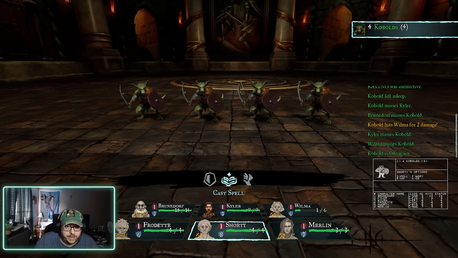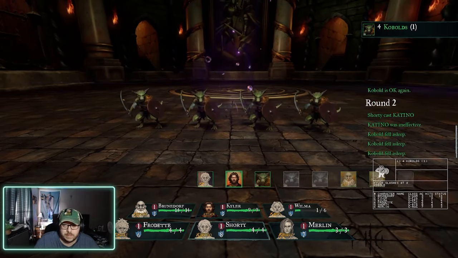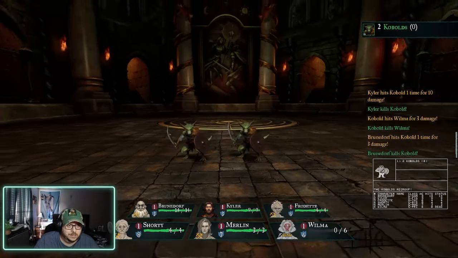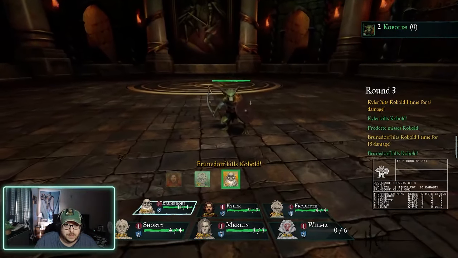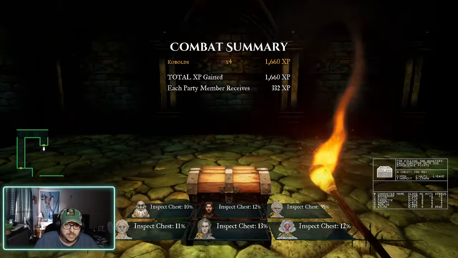So I don't think any of them are asleep anymore. So we'll burn one more spell point and try it again. Alright, so that was better. We had three fall asleep. And Wilma is down. So, when a character is down, you go to the town.